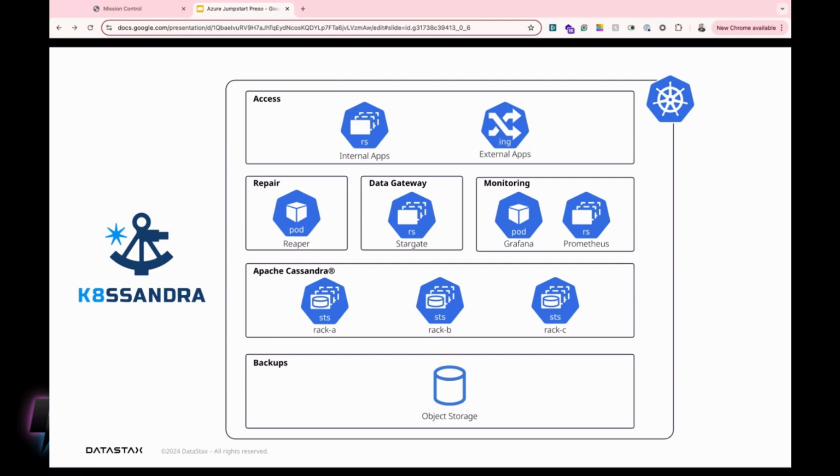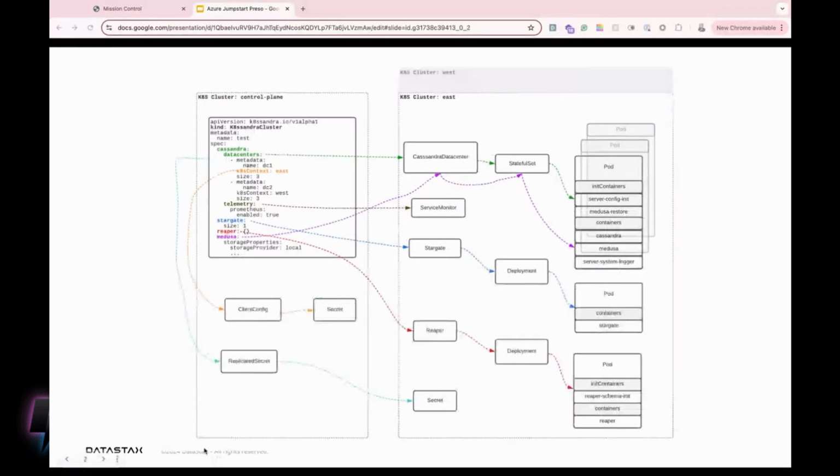And so this diagram looks pretty familiar to you, I'm sure. How many of these have you seen in your life, right? Yeah, for sure. So what we've done is we've taken this idea, and I'm going to give you a bit of an eye chart here, so I apologize in advance. This is a config file that is just full of information about how you want to set up a running Cassandra cluster with maintenance, like using Reaper for doing repairs and Medusa for backups, and all these things that you think you may need in a virtual data center of Cassandra.